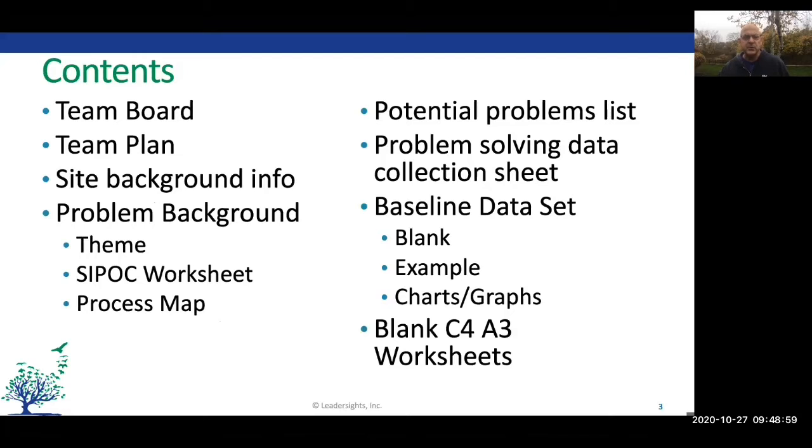I've got space for a team board. This is just the contents. I'll kind of go through these as we go. Team board, a team plan, site information and background information, potential problems list, problem-solving data collection sheet, and baseline data set. Now, this is just the first piece. This is for the concern stage, actually, as we're trying to understand the current situation.